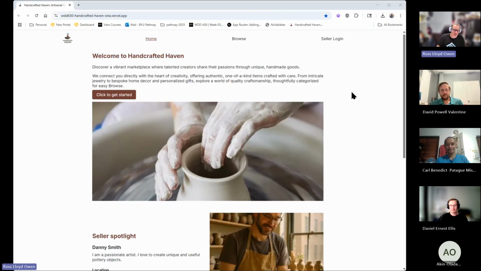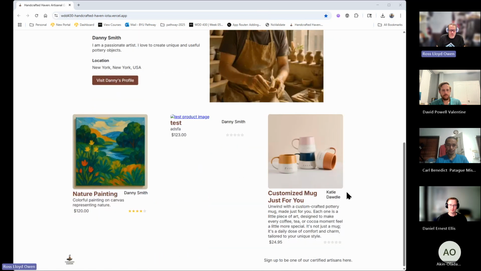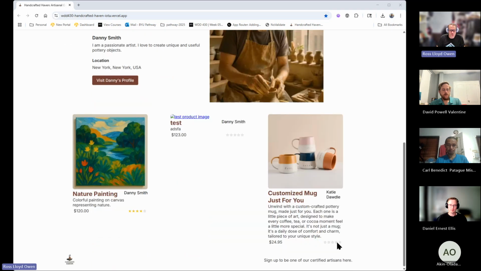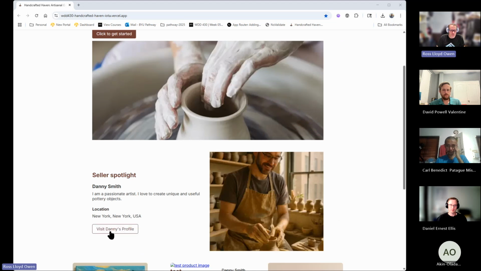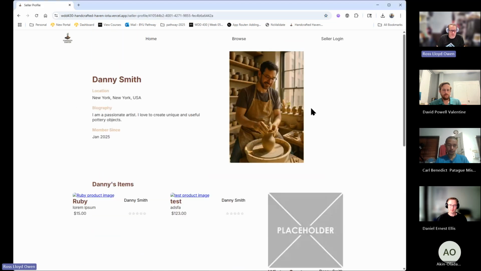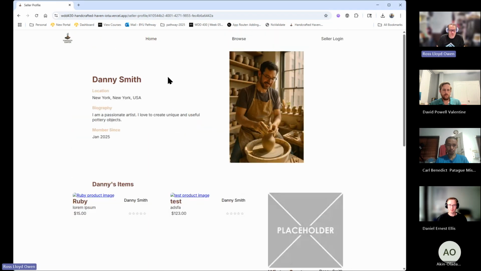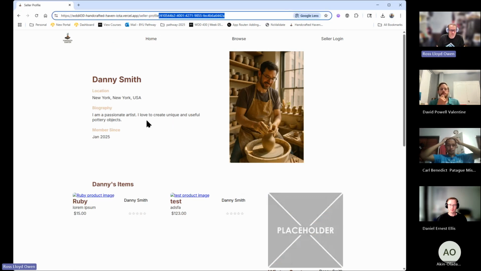So now we'll talk a little bit more about the seller profile page. When the user is not logged in, there are not the links up here on the navigation to go to the profile, or the one down here at the bottom. Instead, you have the sign up page. But you can certainly view somebody's profile, and you can just click on that person and go to their page and view their products from this page. So this is the view only page. You'll see that it's using the seller profile ID to be identified there.